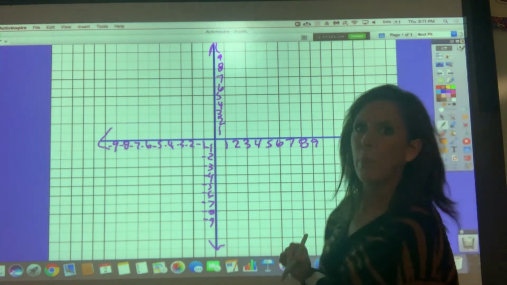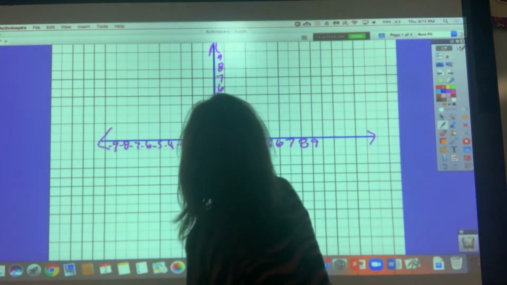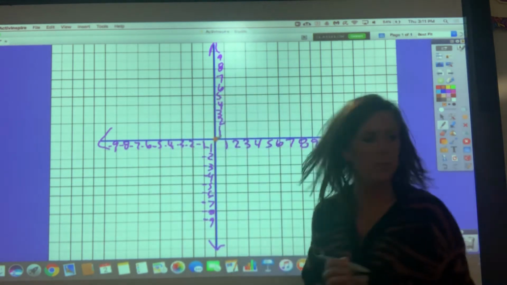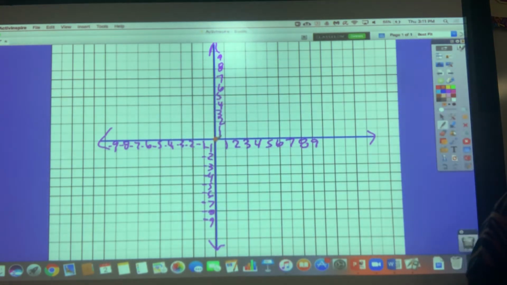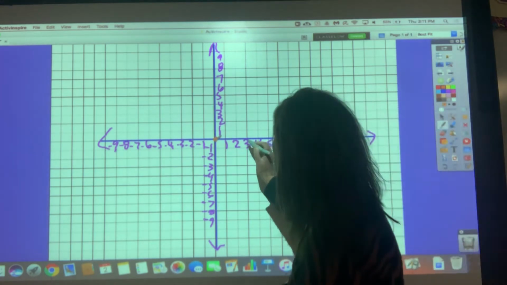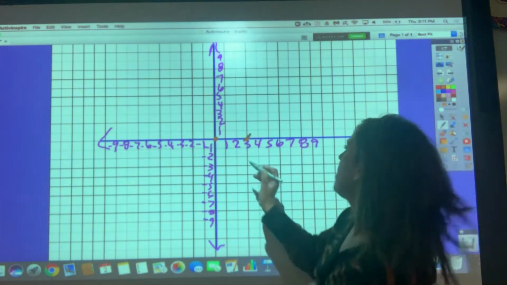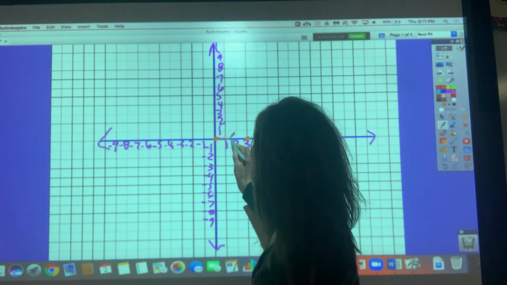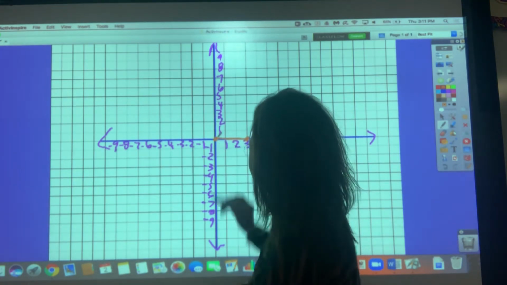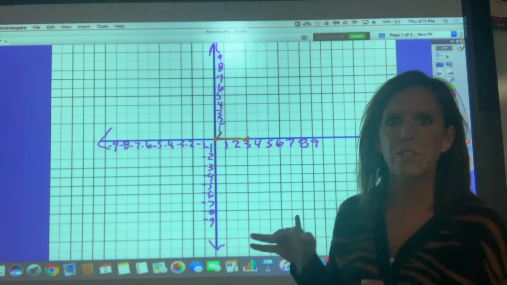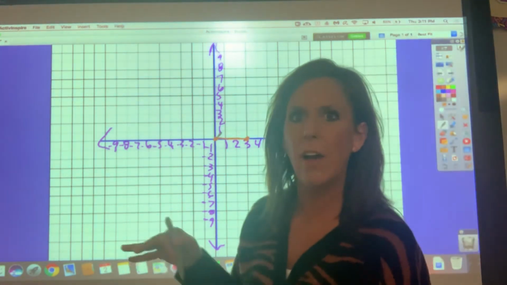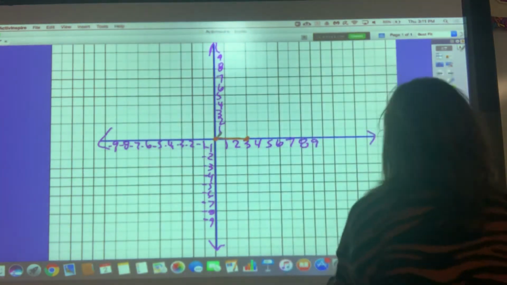So we want a point at 0, 0. Our next point is at 3, 0. And with composite figures, I would go ahead and connect each time because you don't know what shape it's going to be. That way when you get finished, you don't have a whole bunch of random dots and you're trying to figure out how to connect them. So I would connect them as you go.